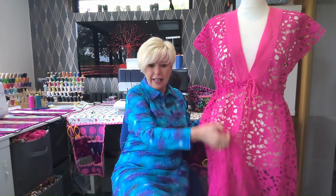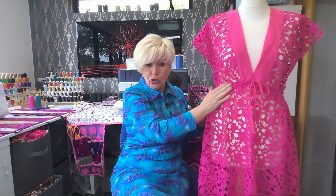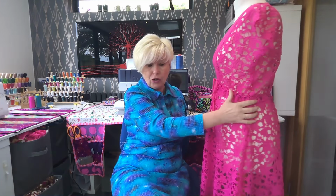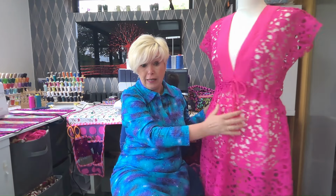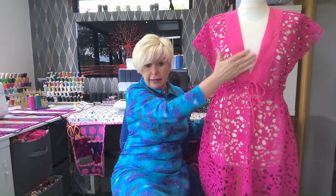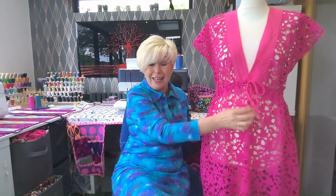And remember, I was going to layer them up, but I'll show you the pink lace beach throw-on first, and then we'll put them both together. There we go. That's the beach throw-on, and it is extremely long, sort of 3/4 length on me. It's got a drawstring tie detail at the front, which is attached to elastic in the back, so you can get a really snug fit with this. This deep V detail is great for over the top of costumes and bikinis. Obviously, I won't be starkers like Rita, who's a bit of a hussy. I will be wearing my costumes underneath this during the day.